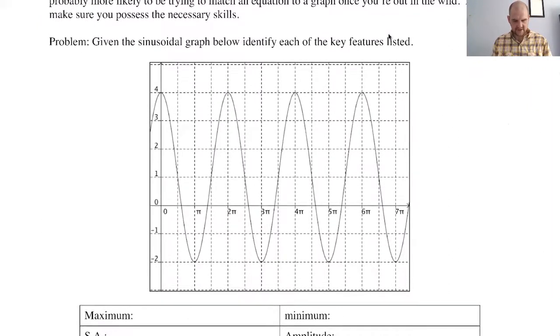So we are given a sinusoidal graph. Now notice I didn't say you're given a sine graph or a cosine graph. The reason for that is that we don't actually know. So your inclination on this is probably to say it's cosine, because right here we're at a maximum and cosine starts at a maximum. But what if you were the type of person who said, I want to start here. If you start here, you're at an intercept going to a minimum, that's a negative sine graph.